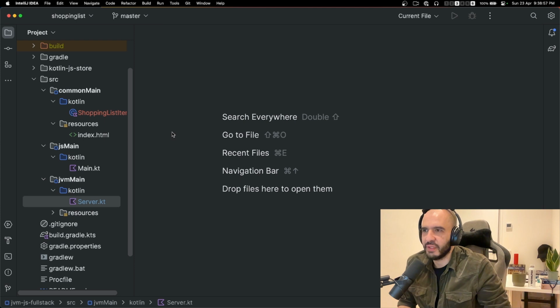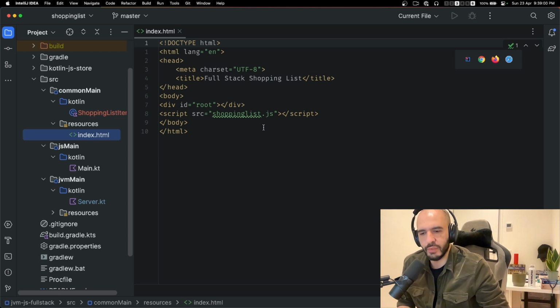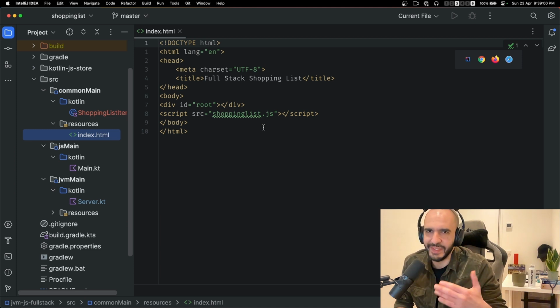So now it's time to set up the front end. We're going to make a small Kotlin.js web app that's going to query the API that we wrote. It's going to show us the list of items. It's going to let us add items or remove items. So the idea here is to have the backend not only serve the code that's going to handle the requests, it's also going to serve the HTML page that's going to display the results and the JS file. So there's this root node for rendering components and the script tag that includes the actual application. This is how Kotlin Multiplatform deals with this kind of thing.